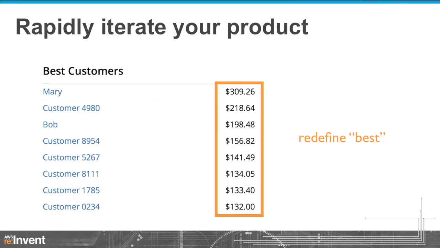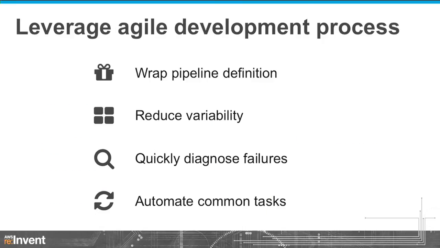It's very powerful. Now let me talk about how we actually implement this in Data Pipeline, because you see, we don't actually get an agile development process for free. Amazon gives us a lot of options. There's a lot of functionality and features in Data Pipeline, and we've learned the hard way how to best use those features to craft an agile process. So I want to share with you some of the things we learned. And it really falls into 4 different pieces of advice.